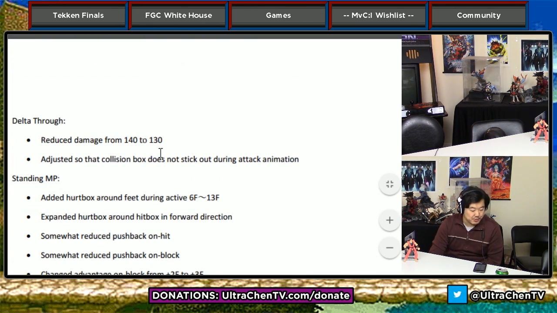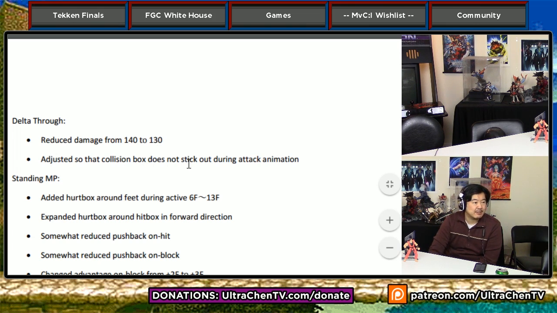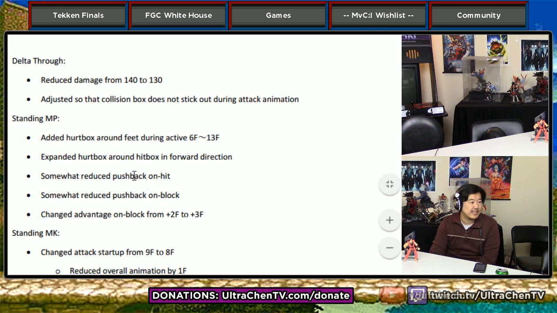So Delta Through, which is the back throw, which is a terrible name. Let's see. So the collision box does not stick out during attack animation. Yeah, interesting. I wonder if that pushed people away or something like that.